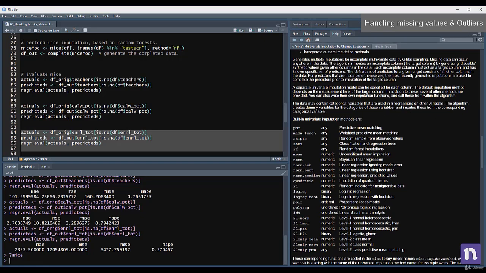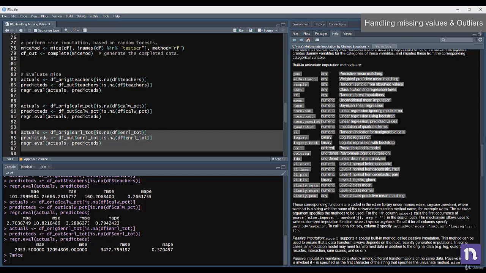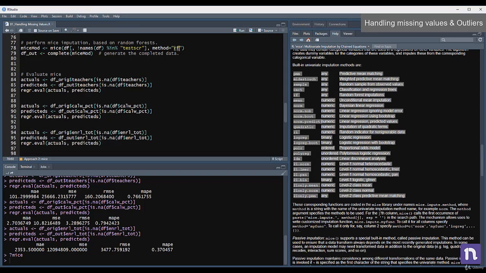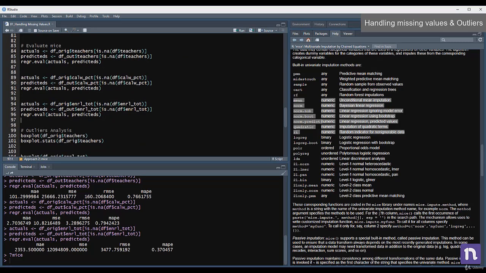You could try different ways of imputing that are present within the mice package itself. So instead of using RF here, you can substitute RF with any of these methods. Just pay attention to what type of variable you are going to impute. For example, if your dataset contains numeric and categorical variables combined, then you might want to use any of these methods. Certain other imputation methods will work only on numeric variables, whereas certain others like logistic regression and such will not work on numeric. So that's about handling missing values. Now let's look at outlier analysis.